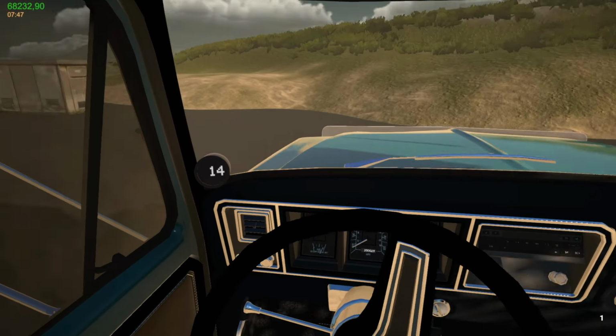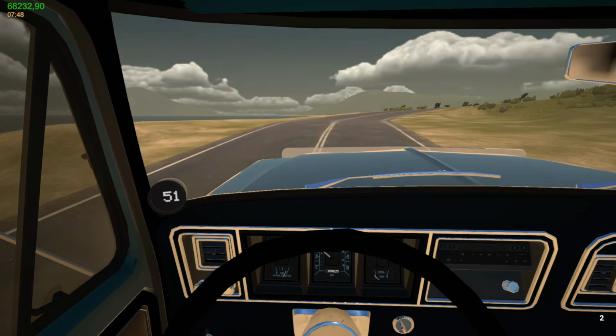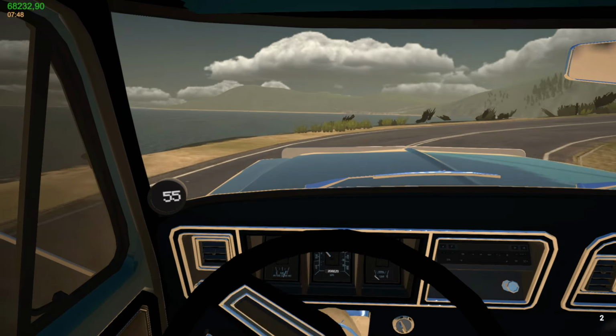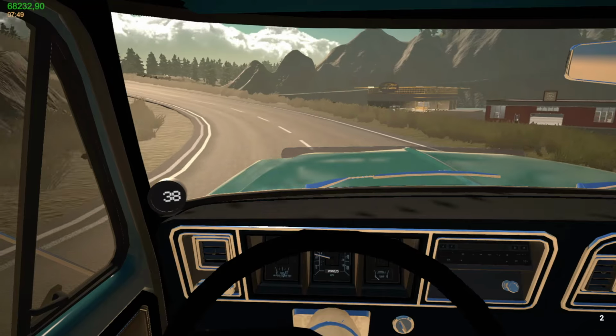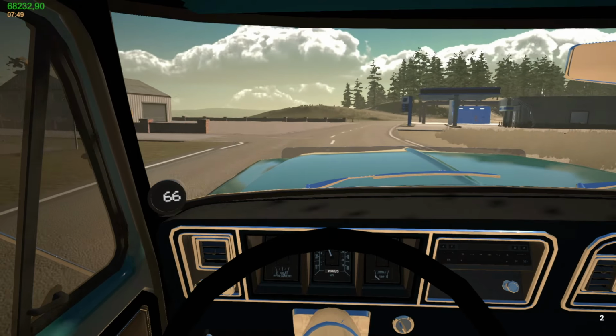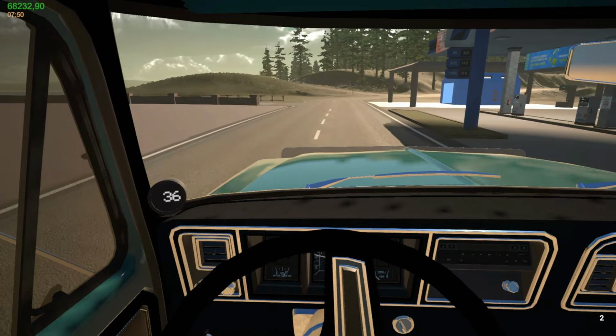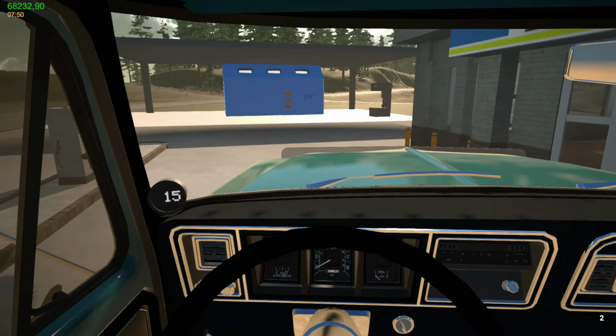And I'm also going to be testing out my steering wheel, driving this thing a little bit over to the interior store. So it's gonna be interesting. So I think just to be safe, we're going to fill up the truck and the jerry can with gasoline and see how far we can get with this thing without running into problems. Hopefully we don't run into any issues.